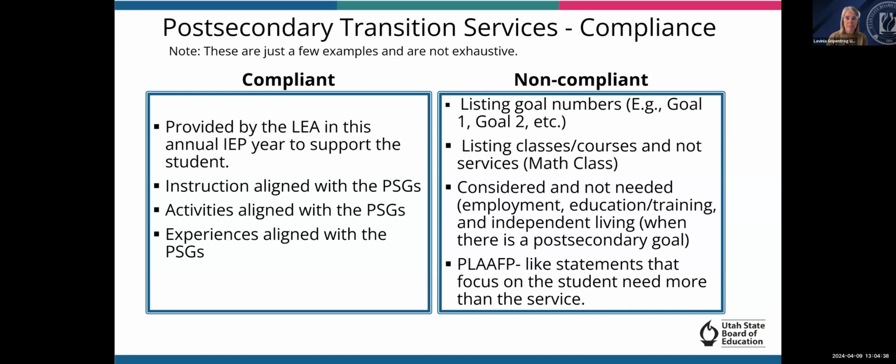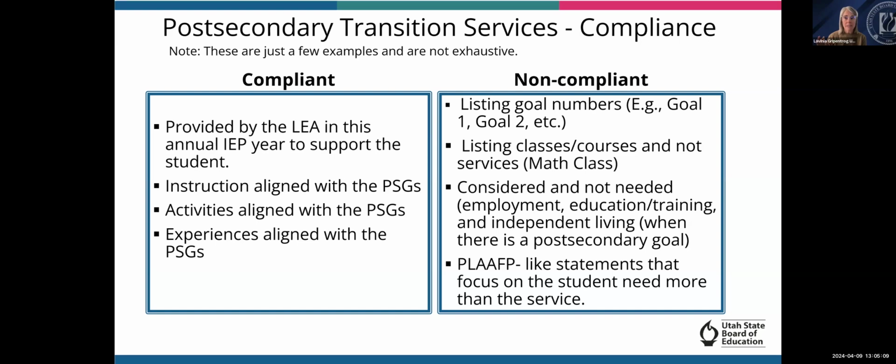That was kind of an old practice that happened in our state. I'm not even really sure how that started, but that is not the intent of a transition service. We are not just linking a student's annual IEP goal and saying, that's it. Right? Because those are separate. Those are annual IEP goals. We really want to identify what is the service that's being given to the student. Sometimes we'll see things listed like, oh, the student's taking math class. Well, most students take math class. That's not a targeted transition service. So we don't want to see that in this section either.